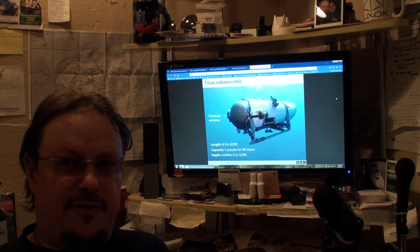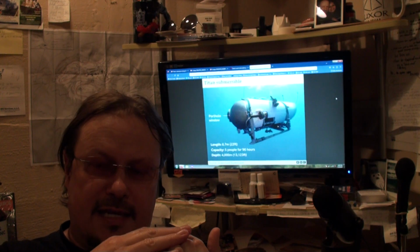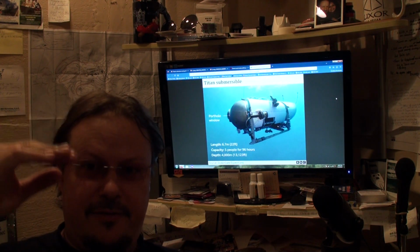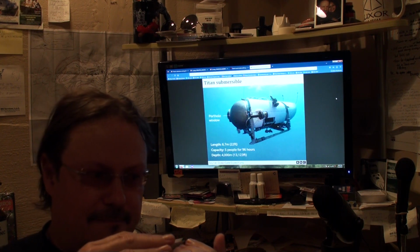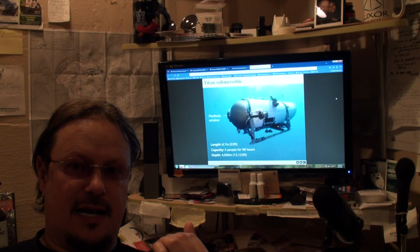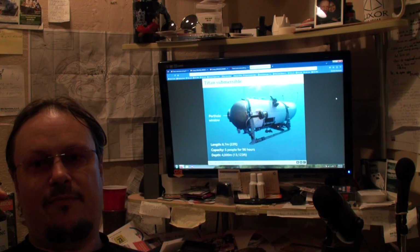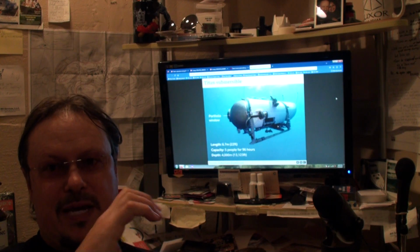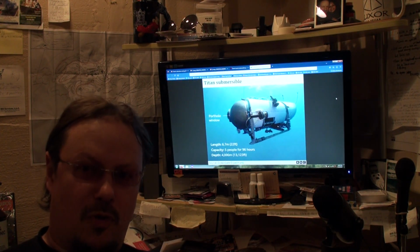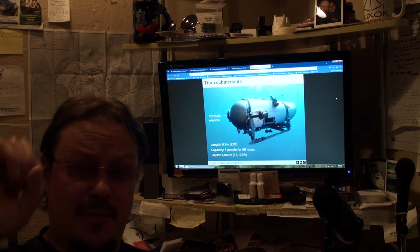And there's also another thing called a ping, which is a radio signal sent out by this thing that they can detect. I'm not 100% sure if they're talking about an ultrasonic ping or a radio transmission ping. Ultrasonic means that they have a speaker and it's actually sending a sound wave through the water that they can pick up with an underwater microphone.